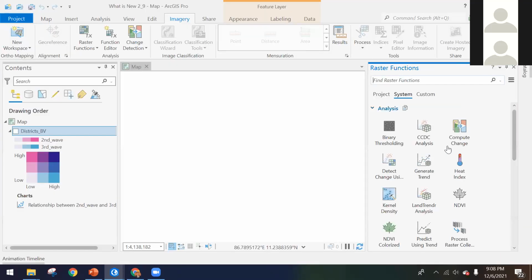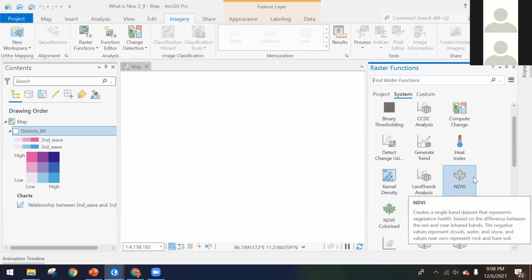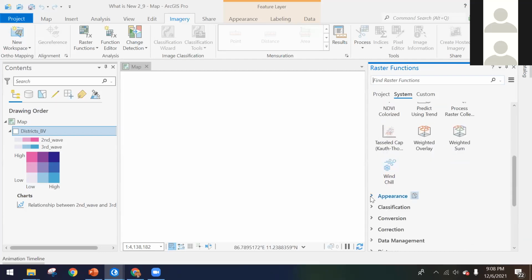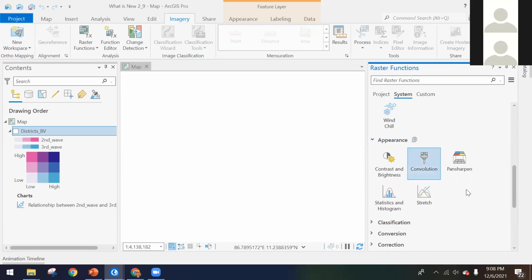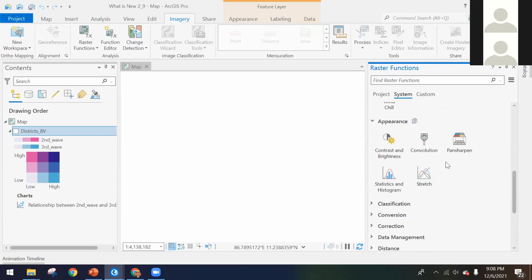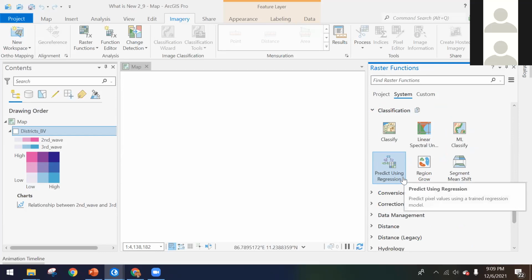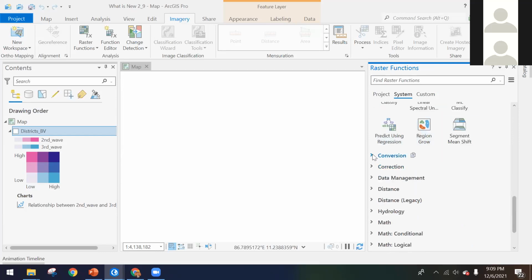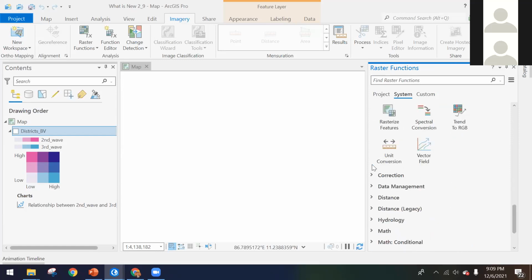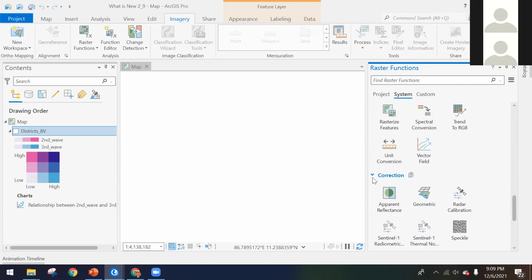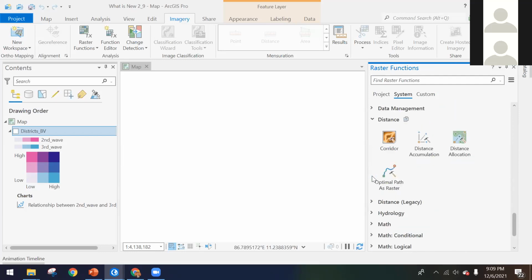There are different functions like this. There are analysis related, the simple things like NDVI functions. Then there are appearance related things like pan sharpening. Then classification related, conversions, corrections. So likewise, there are different categories of tools here.